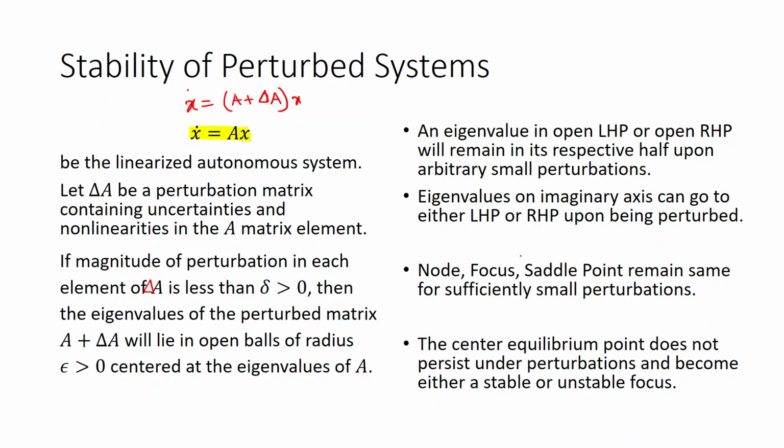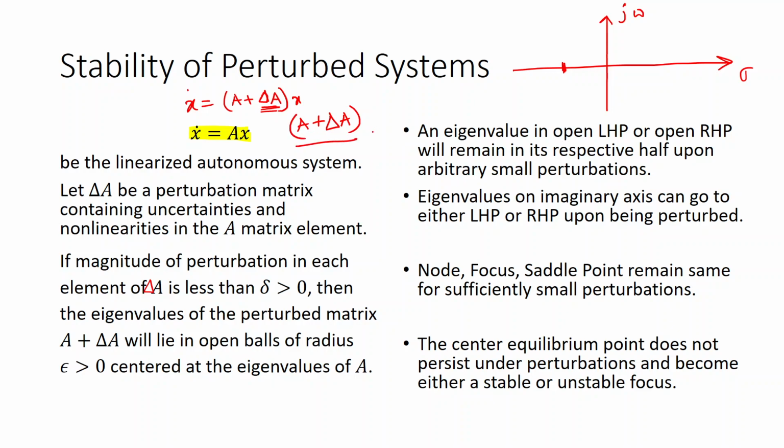What it is basically saying is that you have some eigenvalue. So this is the sigma, j omega plot, the complex frequency plot. You have some eigenvalue somewhere. Suppose a real eigenvalue here. So this is an eigenvalue of the matrix A. Now you have some perturbation in delta A, creating a matrix A plus delta A. So the question is, what about the eigenvalues of this matrix?